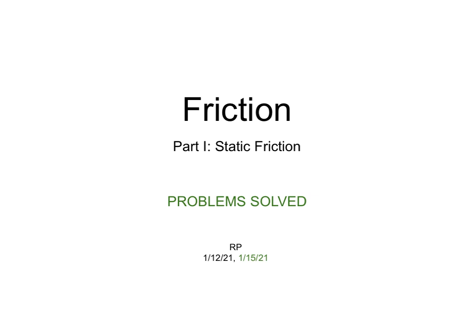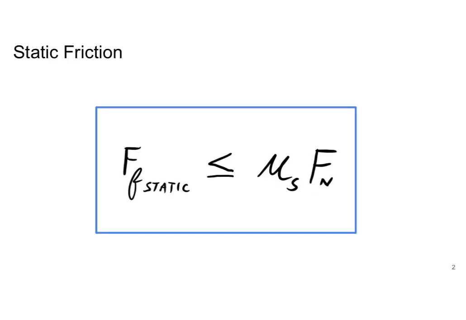What I'd like to do today in this video is solve some of the problems that were at the back end of that presentation. So what I'll do here is give you a quick review of the topics from class. You might remember that we learned about static friction and understood that that force is always going to be less than or equal to some maximum amount of static friction, which is calculated by saying coefficient of static friction times the normal force.